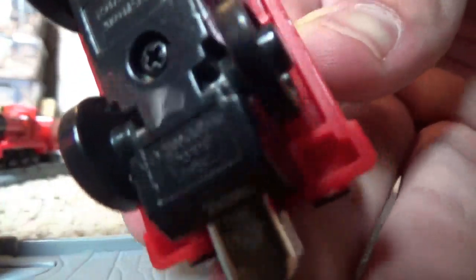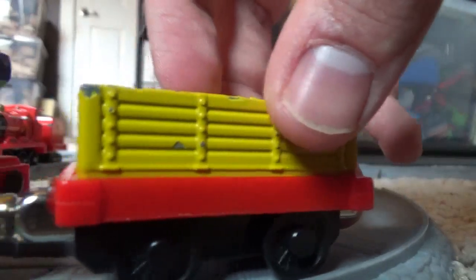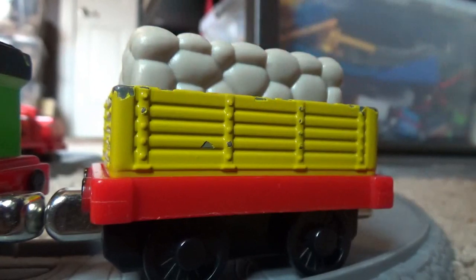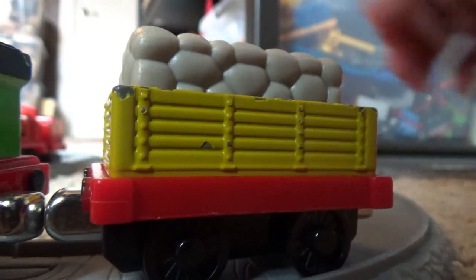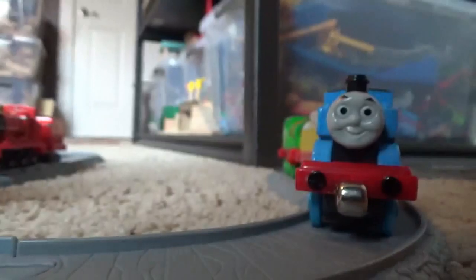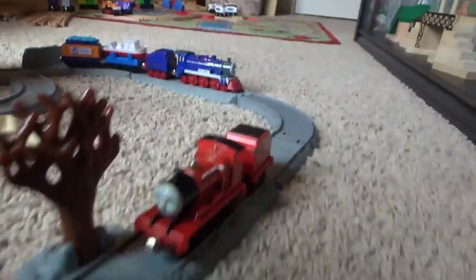Well, it might be Take and Play because it says 2009 on there. You can't really see it that well, but it says 2009. It may have been one of the first Take and Play cars made, because I know Take Along ended in 2009 when Hero of the Rails was released, because Hero was the last character made for Take Along, I think, or he was the last one to feature a character card or something. I don't know for sure. But anyways, it featured those 3 trains as well as this 4-pack over here.